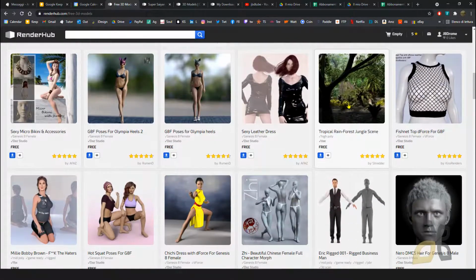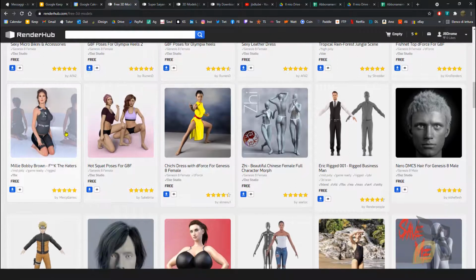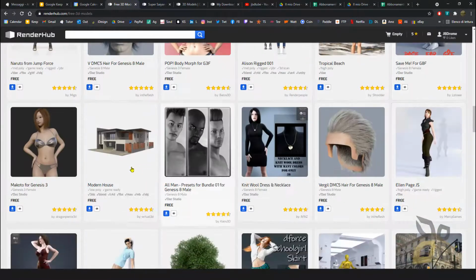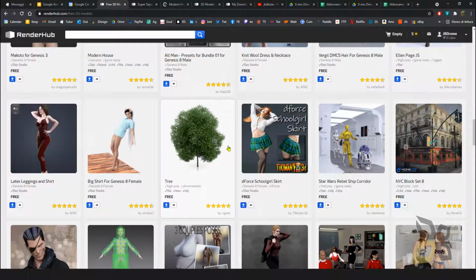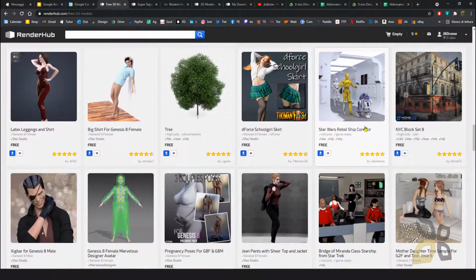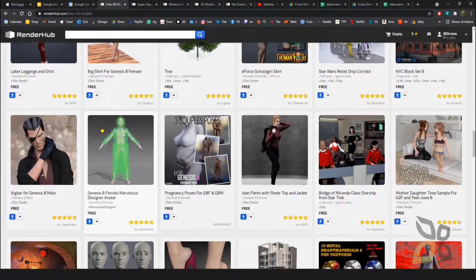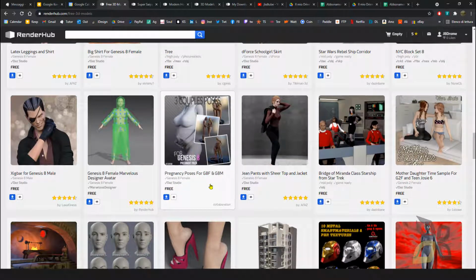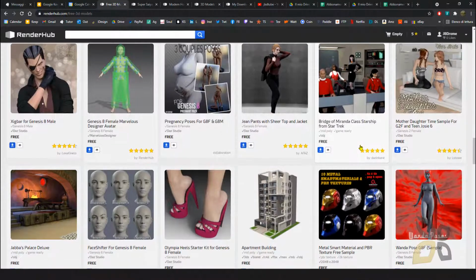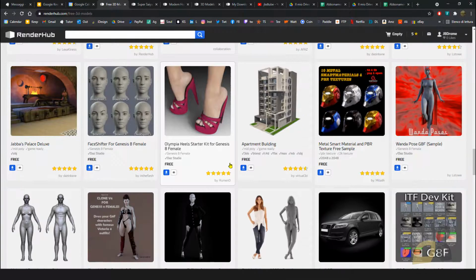So you can investigate here, explore all the models, the character design. This is another house here that perhaps we can download, and we have trees, we have, you know, everything. We have a lot of stuff here. Now, most of these are made with DAZ Studio, which is another software, but also we have other types of format like OBJ and FBX.